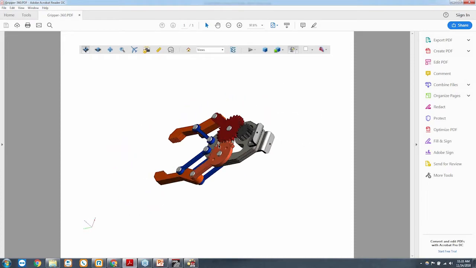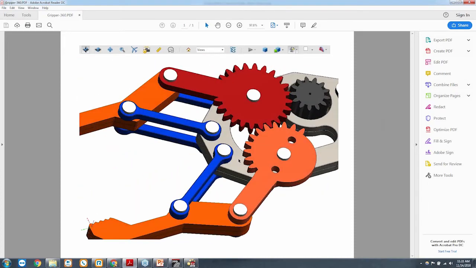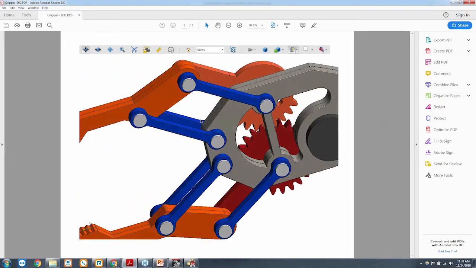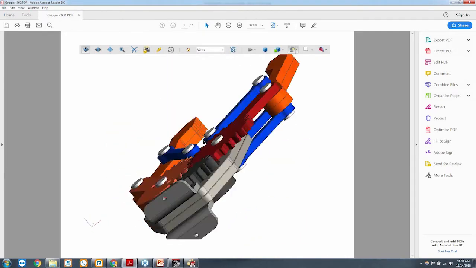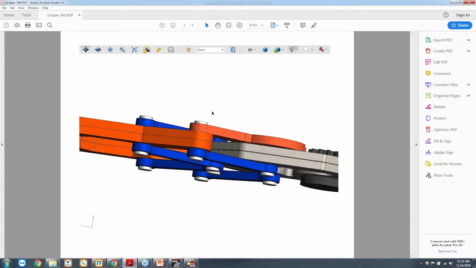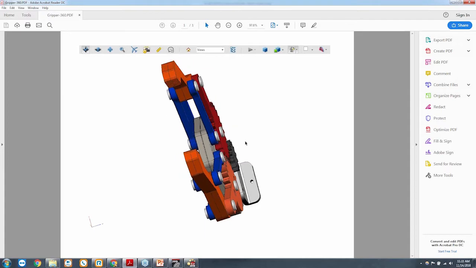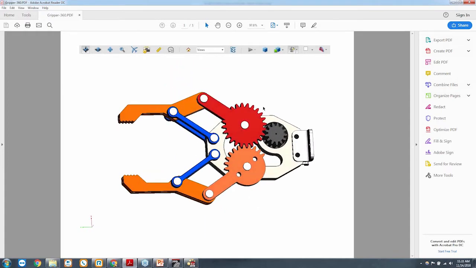that, people can zoom in, they can look at different things. It's a little limited because we're not using model-based definitions right now, but we could incorporate model-based definitions and have dimensions and annotations and notes and bill of materials and whole tables and everything like that. But this is just a simplified version, which I really like, it just being simple, cut and dry, 3D model, and you get what you need.